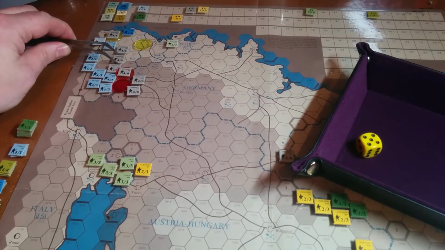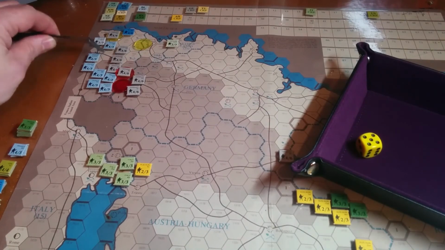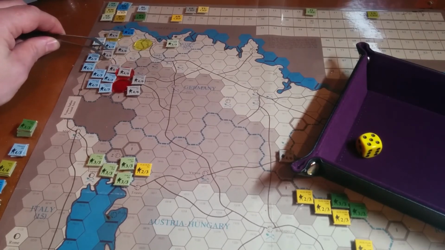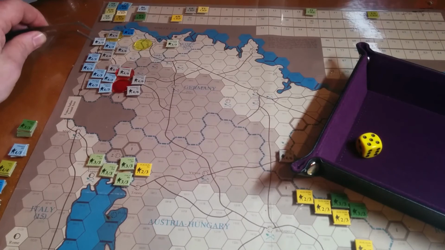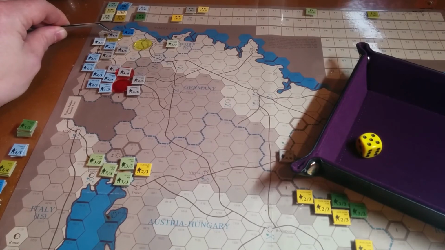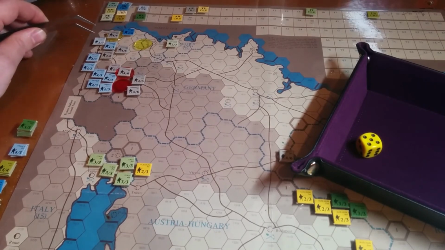This German unit can advance. Will he advance? Kind of puts him stuck between one of these two. Well, he's got to go into here, sorry. So he's going to be stuck between those two. Okay, he's going to move into there. German thinking that maybe they can bump this guy off to try and free this guy from getting stuck. We'll see.